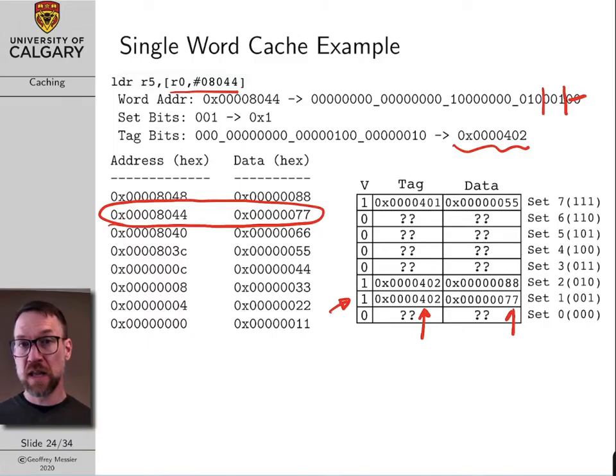If we happen to get a hit, we're not showing a hit now, we'll show a hit later on. If we happen to get a hit, then really nothing in the picture changes, right? So we look to the cache, the data that we want is already in there, and so we pull it out of the cache, and then nothing within the cache would change. We just read that data out.